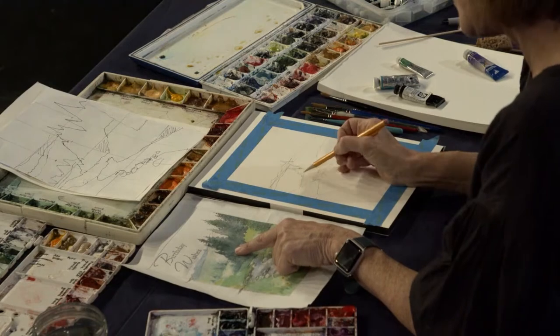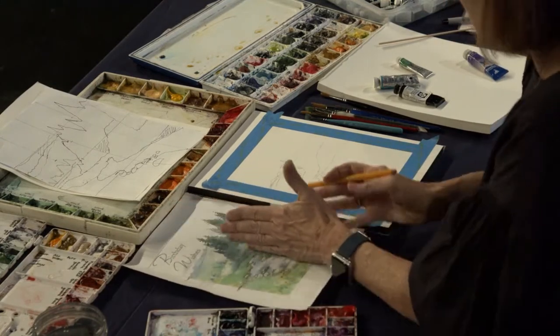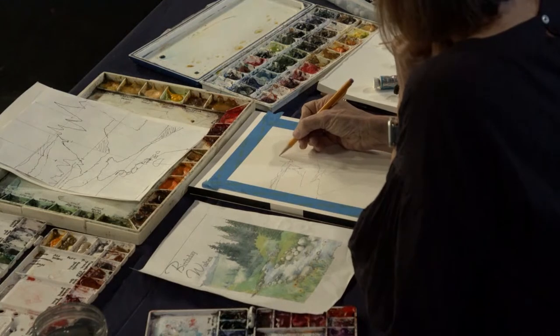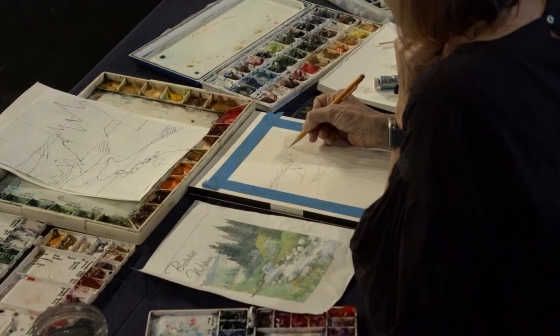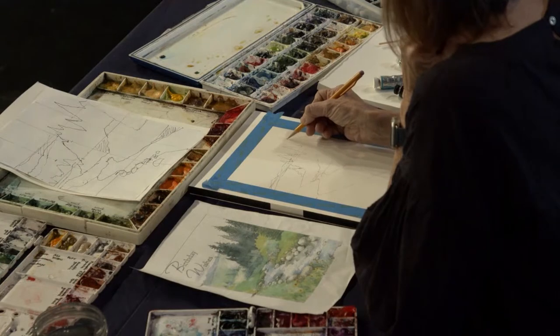I'm also keeping in mind, how far over is this tree from the edge of the page? It's a little over to the left of the halfway point of the page. So lightly, I'm going to sketch these trees out, and I will probably go ahead and add more detail to them when I do the actual painting. But I don't have to put a lot of detail. Do not spend a lot of time drawing.